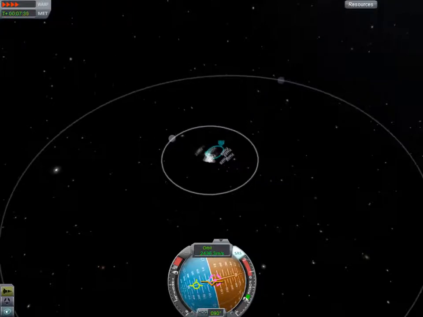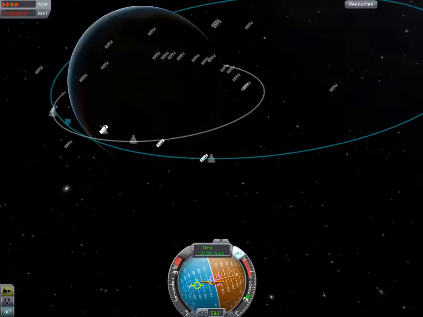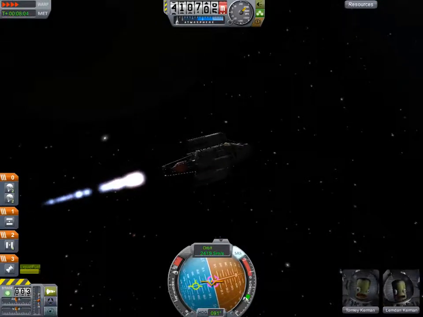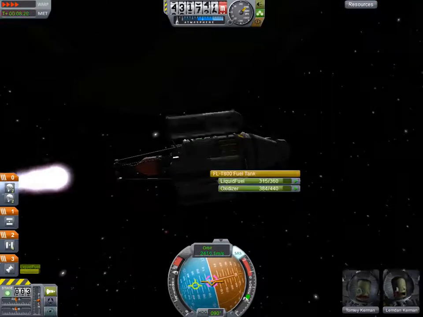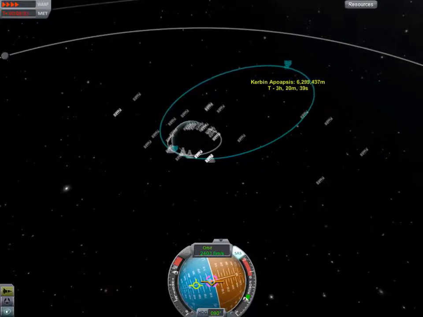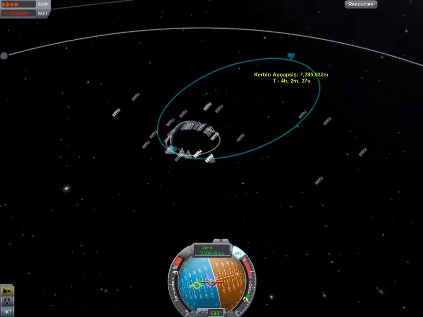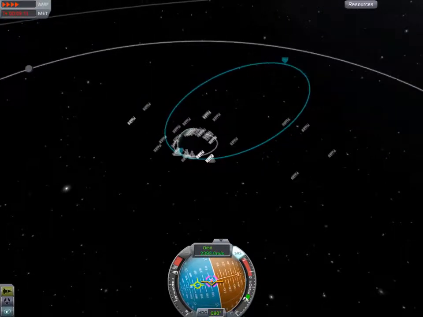But anyway, soon enough we will have ourselves a neat little escape trajectory. We're still low enough down, I believe, to take some advantage of the Oberth effect. Not that we have that much thrust, but we have enough. When we enter Duna's sphere of influence, I'll probably dump the radial fuel tanks. They're not really necessary. And yeah, you get the idea.